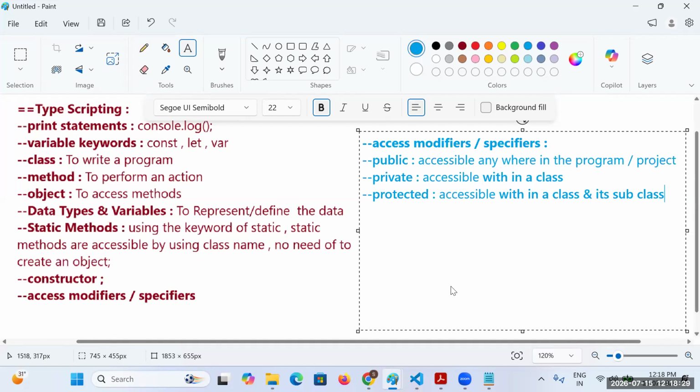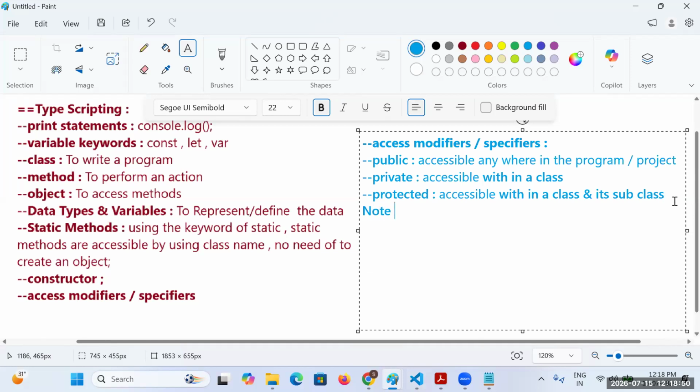That is what you will be using, and as part of the requirement, we can go with these access modifiers. Let's see how exactly it works.